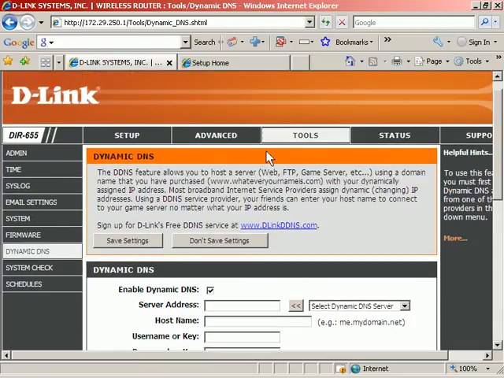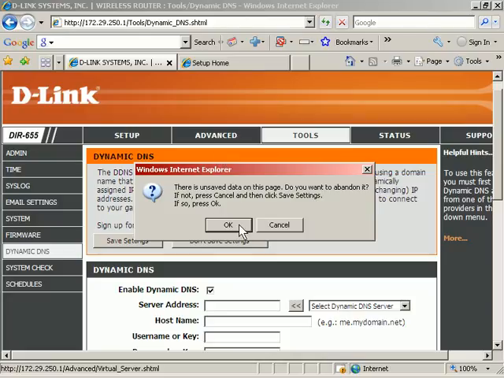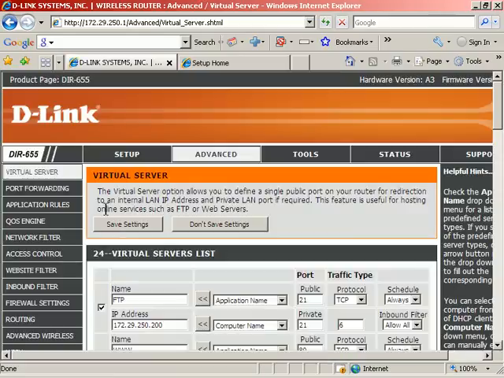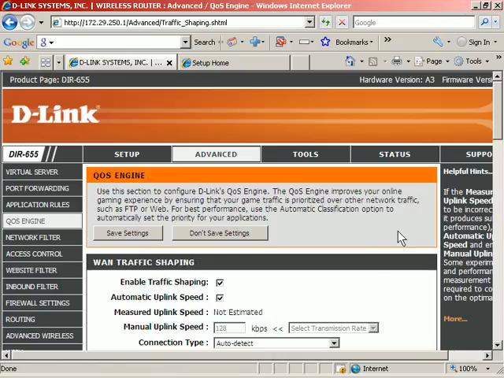And again, there are a lot of other options in here, and I don't want to make changes to this, so that's okay. I don't need to save that. But there's a lot of other options here. Network filters, access control. We're going to get into this a little bit more once we get the wireless network set up and once we get into the security section. But one thing I wanted to look into is QoS.